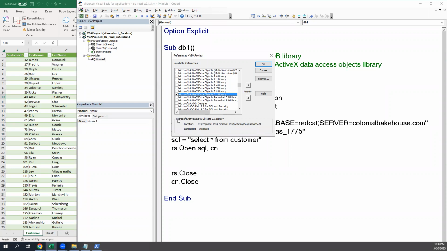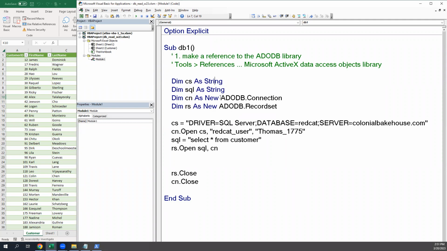And that says this workbook is going to import the code necessary to be able to work with these Microsoft ActiveX data objects. And so when I close this workbook, open it again somewhere else, email it to my buddy at Notre Dame University, he'll open that up, and that code will already be in the workbook. It will already be connected. But if I'm starting a new workbook, I've got to go and specify, I want this workbook to have access to the Microsoft ActiveX data objects library.